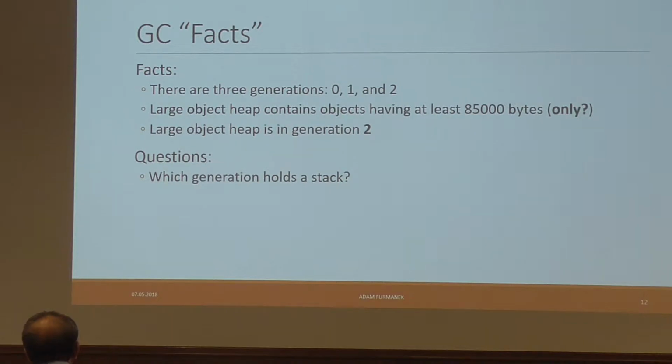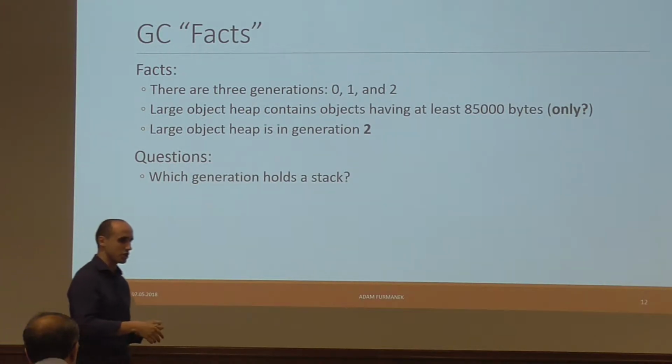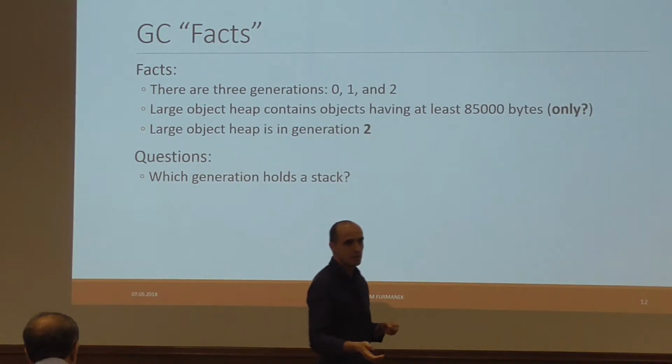The answer is, and it was changed in .NET Core, wherever you allocate an array of doubles which is at least 1,000 in size, that array is stored on the large object heap. This was changed in .NET Core, so it's not the case anymore. And the generation of objects stored in the large object heap is 2. Whenever we ask the GC in which generation the object is, it is generation 2.